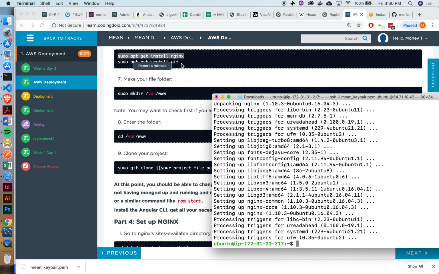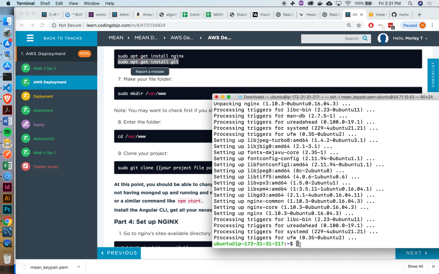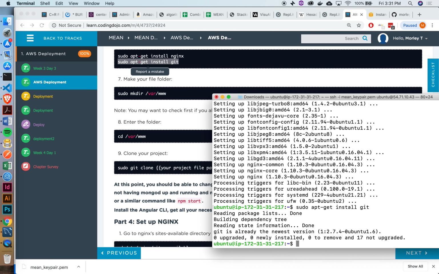And then also we're going to install Git. Why do you guys think we need to install Git? Yes, exactly. So that way we can just simply clone our repository. Now, Dwight, if you're going to do it in a different way, like an SFTP or something, you really wouldn't need Git on yours. So let's do that here. Okay. Wow, that was incredibly fast.